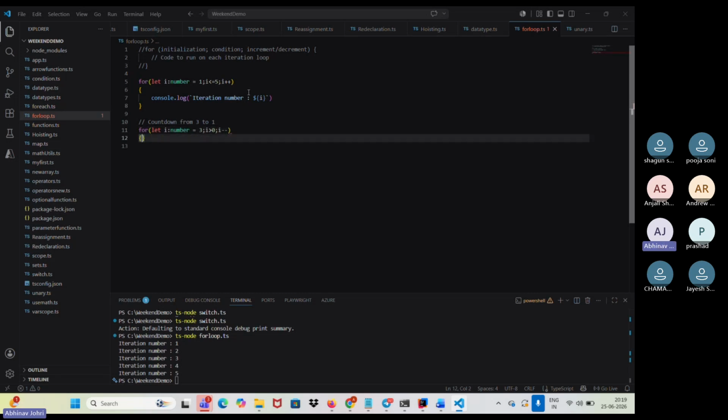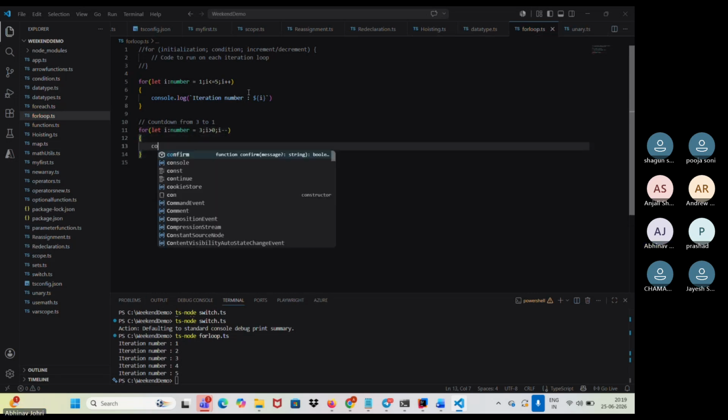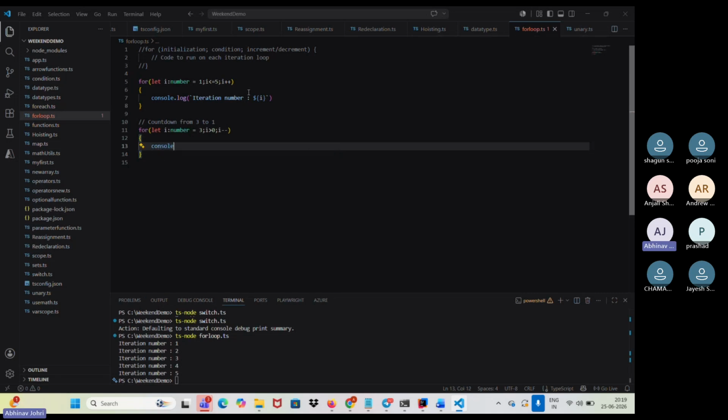Okay, go over here and print console.log countdown. Save.